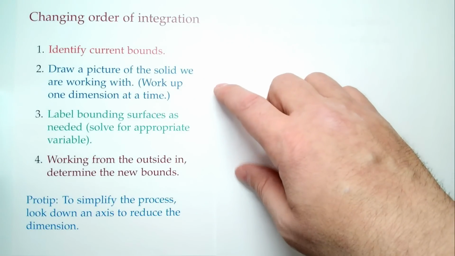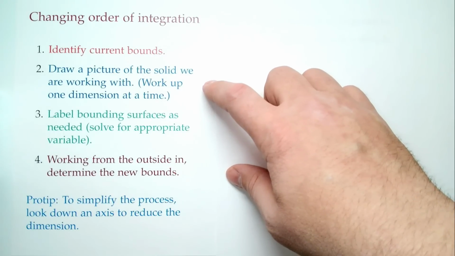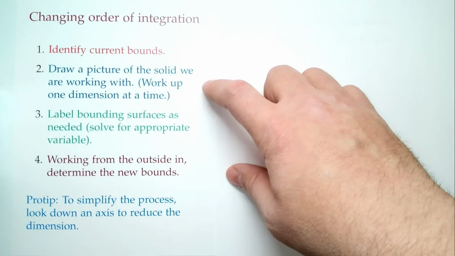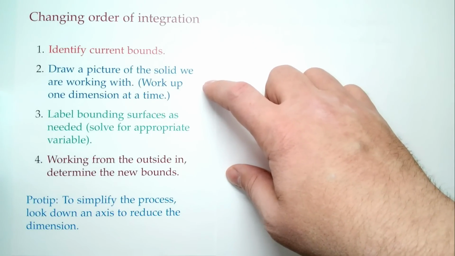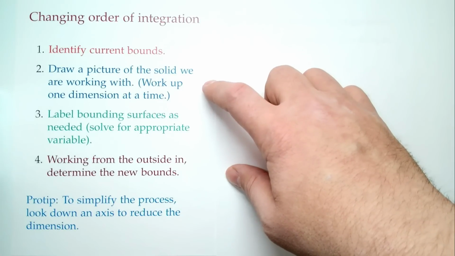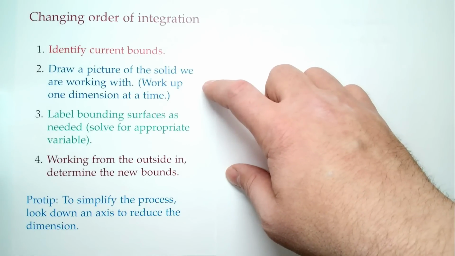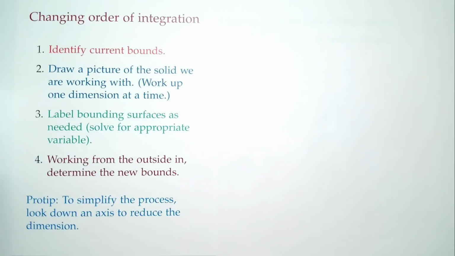Okay, step 2, draw a picture of the solid you're working with, if you can. It helps tremendously. Now you might think, what if I'm not very good at drawing and it's on an exam? We give you pictures on the exams because this is not a drawing class. We figure it's already challenging enough without having to draw things. So don't panic if you're worried that you're going to have to draw something complicated. The times when we don't give you a picture, what you have to work with is a fairly simple object.